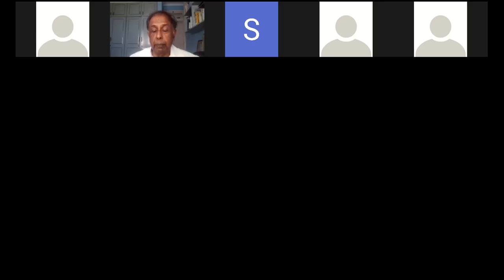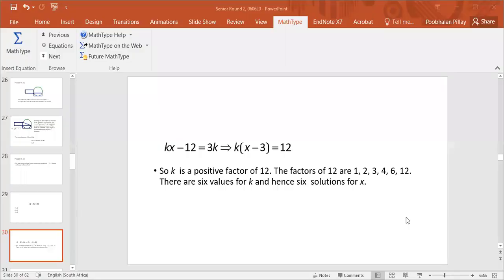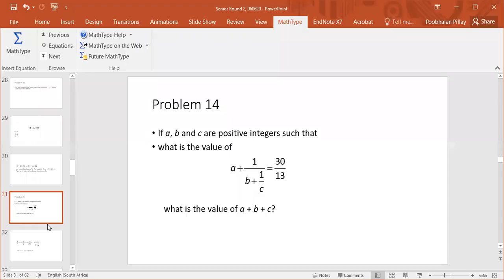Yeah. Okay. But I want you to note that when you've got integers, there's a very special way of solving it. It's very interesting when you have a problem involving integers, because then you use logic, and you have factorization, and you have HCF and LCM with integers. You can't do that with real numbers, like the square root of 2 or a half or something like that. We're moving on to problem 14.